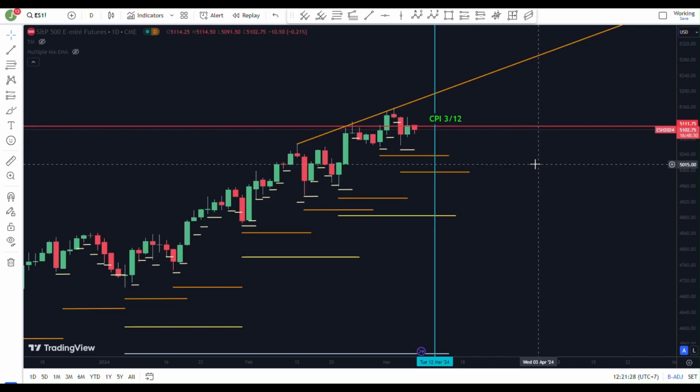This is the S&P E-mini futures chart on the daily time frame. We're finally starting to see some of that weakness that I've been expecting for some time now, using this blue 2-month cycle. We have CPI coming out on the 12th, which could be a catalyst either way for the market to sell off or to find its trough and continue on higher. But until we start to see some weakness in NVIDIA, which is not presenting itself at all, we can't expect too much downside in the overall markets.